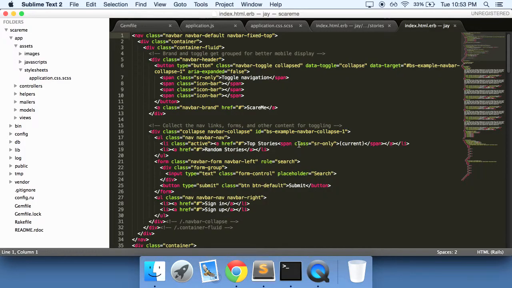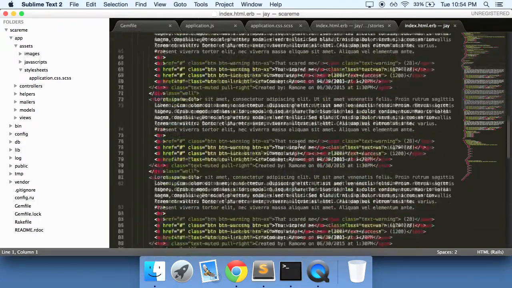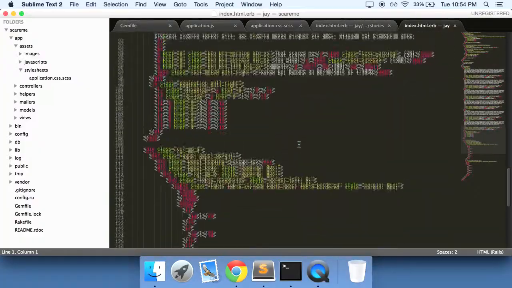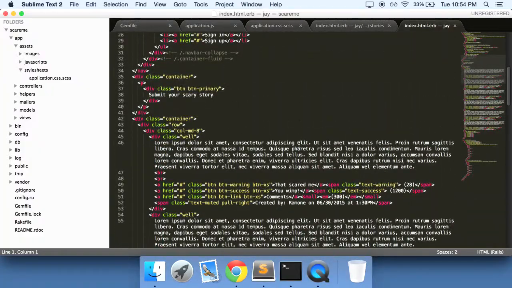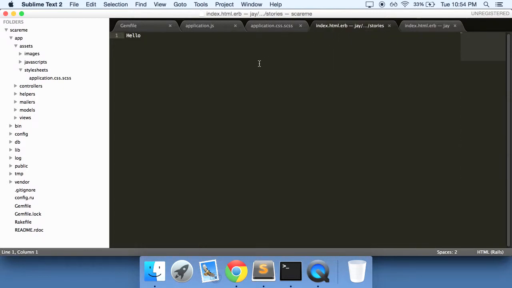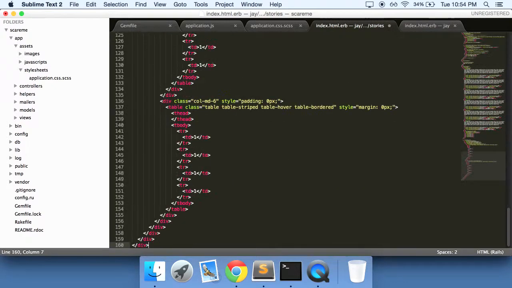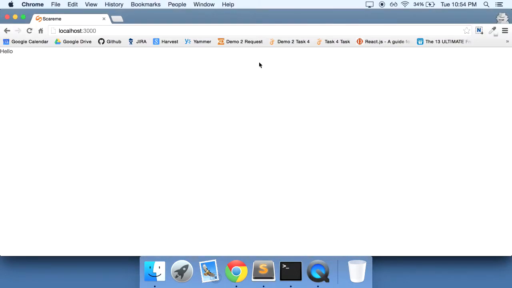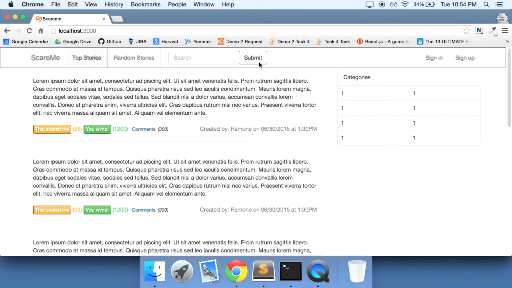I'm going to save you from typing this all out manually and having you watch me type it all out. So just copy all of this, go into your index.html.erb file and paste it. Save it, then go into your browser and do a refresh.